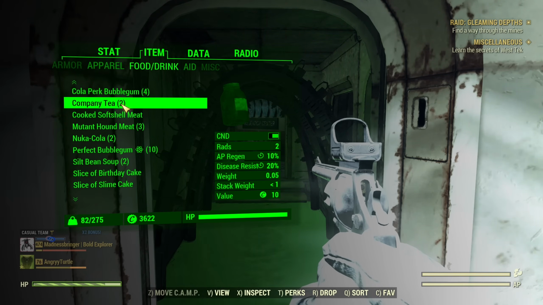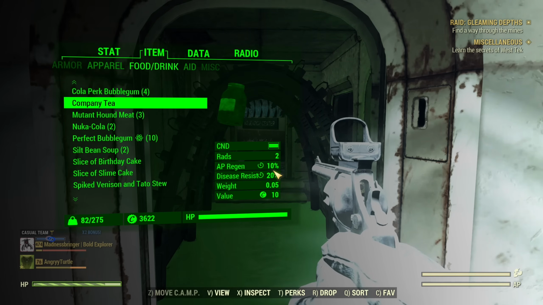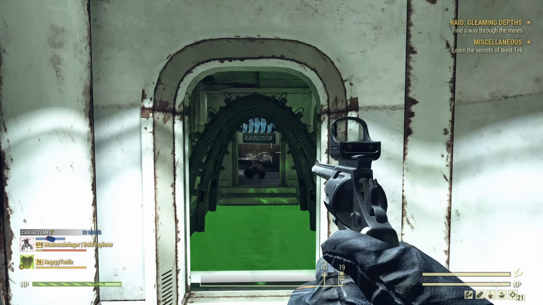Well, the company tea will help greatly if you get it from someone else's camp. That's a base AP regen. So that's the most important one for 1 hour if you visit some camps that offer that for free.